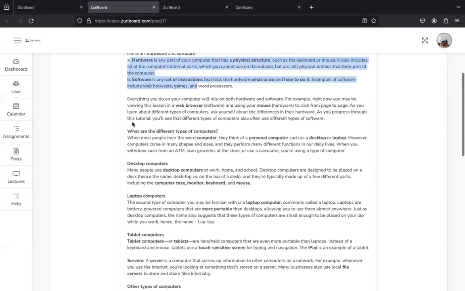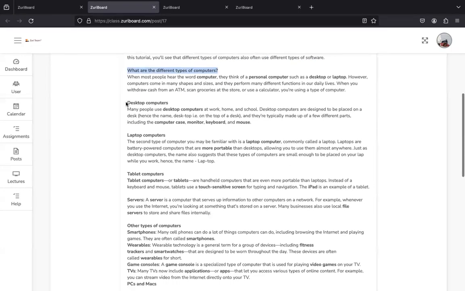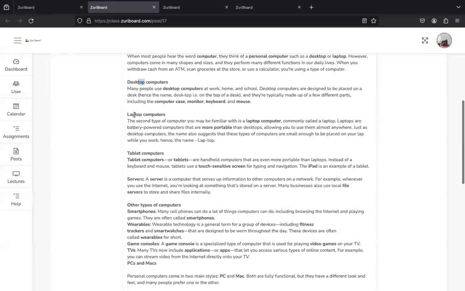And then we go ahead to talk about the different types of computer. We talk about the desktop, which again, the name is very descriptive. It is on the desk, on top of a desk. It's made to sit on the top of a desk. It's a very easy name. And the same thing with the laptop. It's made to sit on your lap, even though it's not advisable to have your laptop on your lap. That's basically where the name came from.